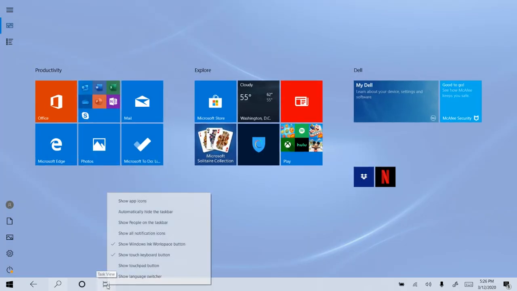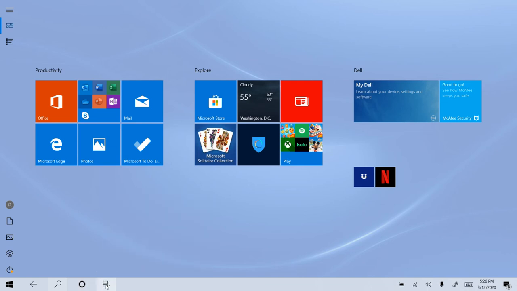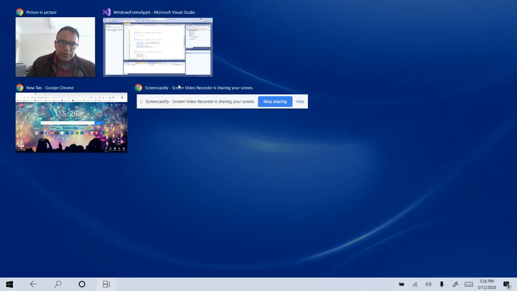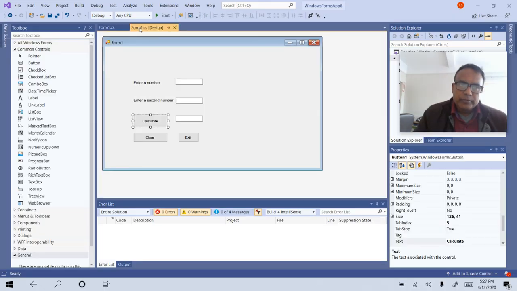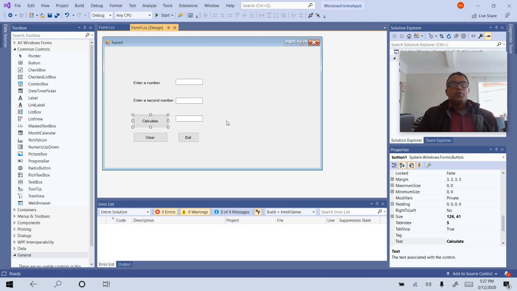So I hope you understand how to use this form and get user input through this text box and do mathematical calculation. And in the future lecture, we'll do some more mathematical operations and we'll learn more complicated calculations as well. So for now, I'll finish here, stop here, and hope to see you in the next video.